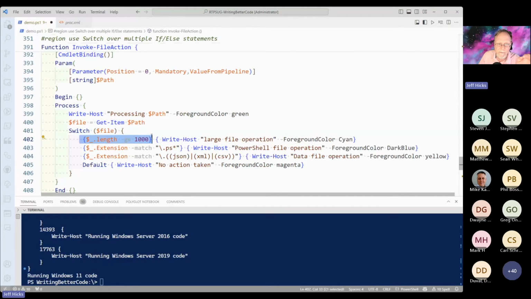If the length of the file is greater than 1,000, I'm going to run code in this script block. If the extension matches a PowerShell file, I'm going to run that code. And if it matches a JSON or CSV file, whatever, I'm going to write that code. If it doesn't match any of these, then the code in the default will run.